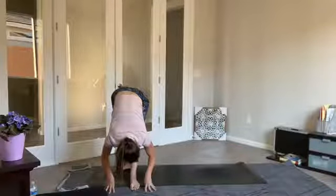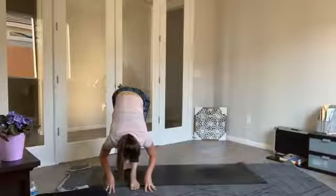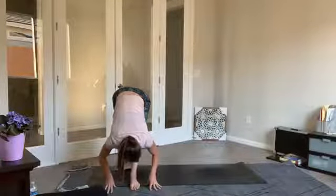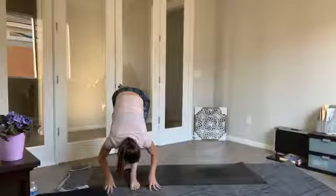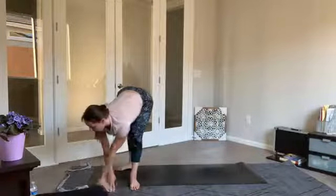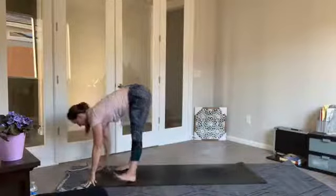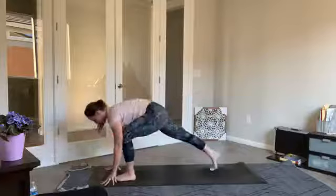Taking a deep hamstring stretch here, just in a different way than we normally would. Try to keep lengthening through the spine. Inhale, halfway lift. Slowly walk yourself back to the top of your mat. Those right toes follow. And then we'll step that left leg along behind, runner's lunge.